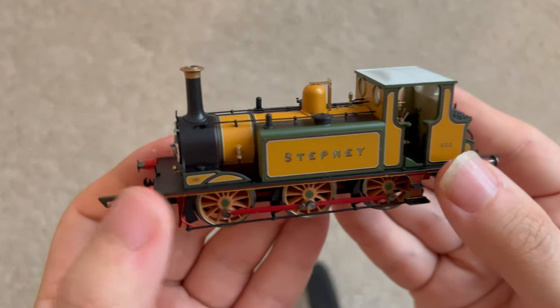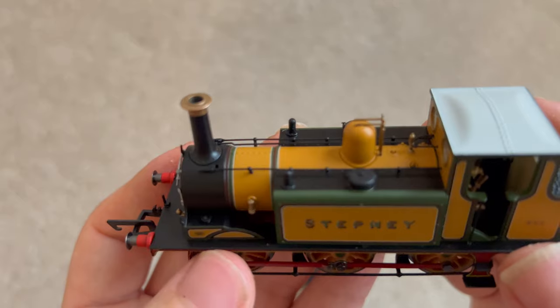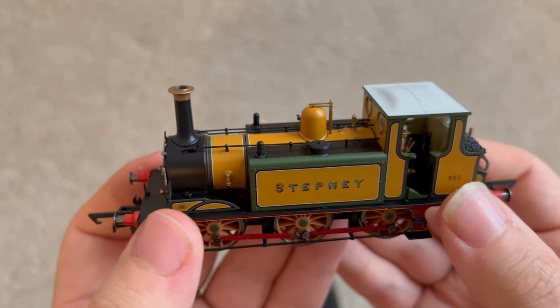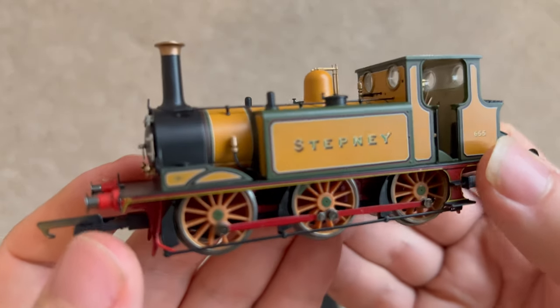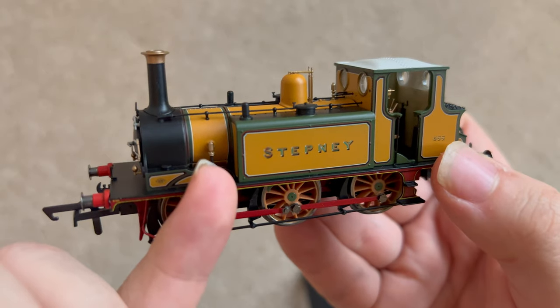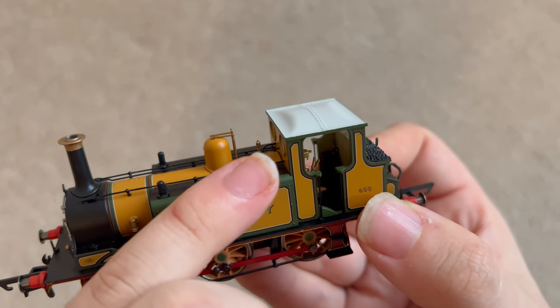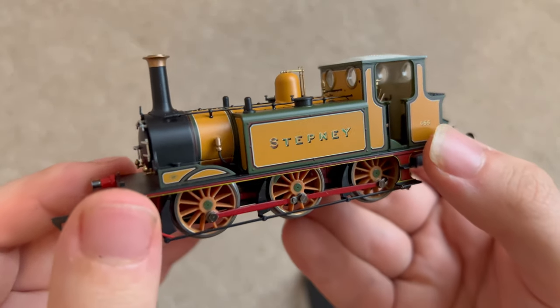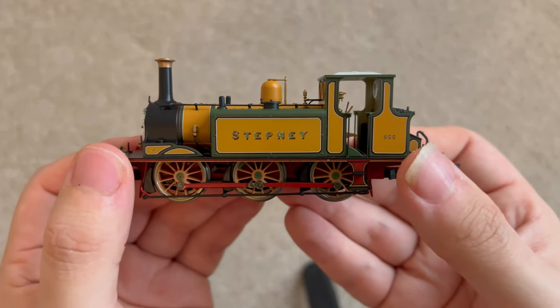Again, I'm being extremely careful of this loco because I'm just worried that the tiniest touch might make a piece break off. I mean, look at that. I don't know if that's the whistle right there or the whistle is up there. I don't know. It's just the detail on this is ridiculously insane.